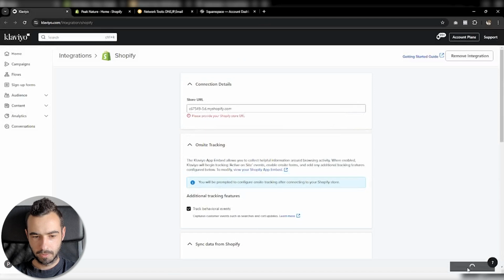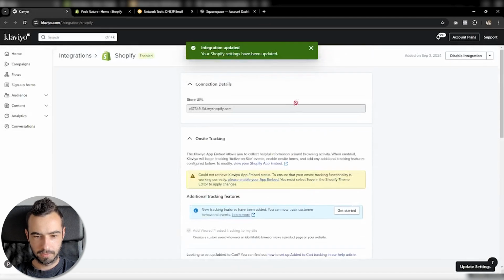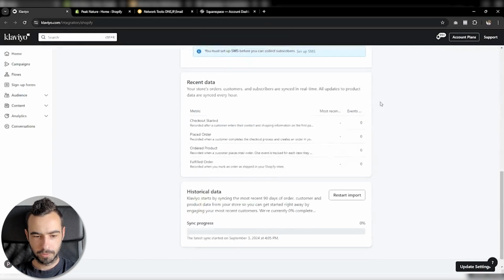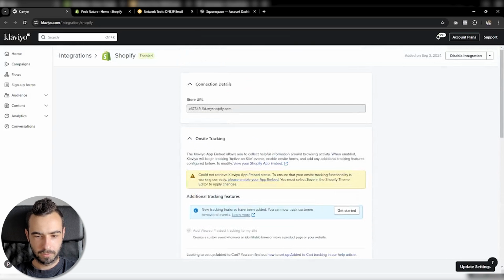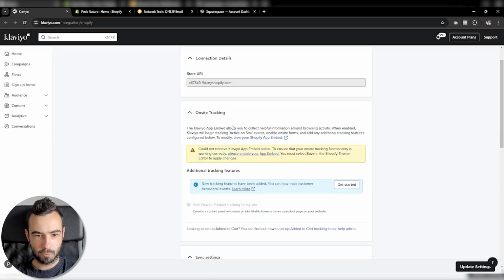It's taking a little bit to load, and that's fine sometimes because it's just syncing up all the information. As you can see right now, it says that all the information has been updated, which is exactly what we want. And now there are a few important things. The first thing they're gonna see is them asking you if you're using the on-site tracking. I'm gonna show you how to do it inside Shopify.